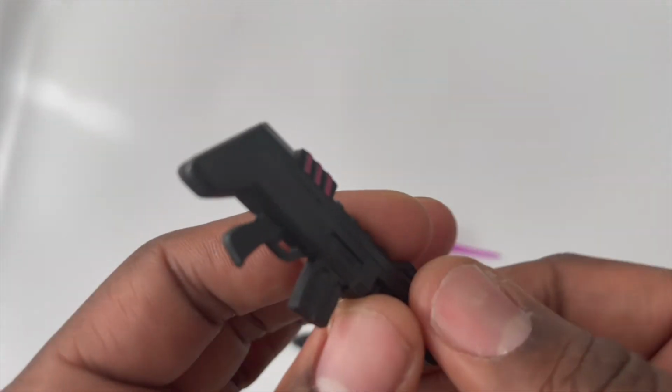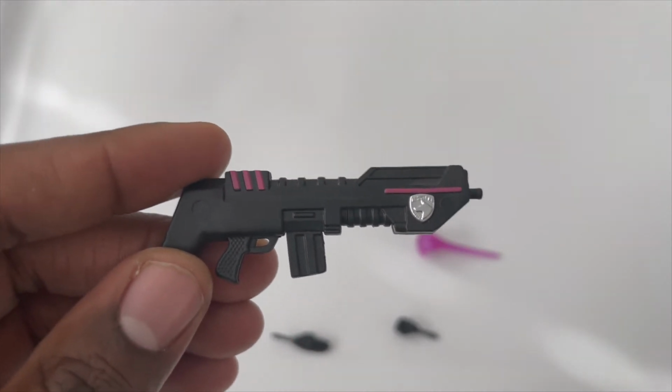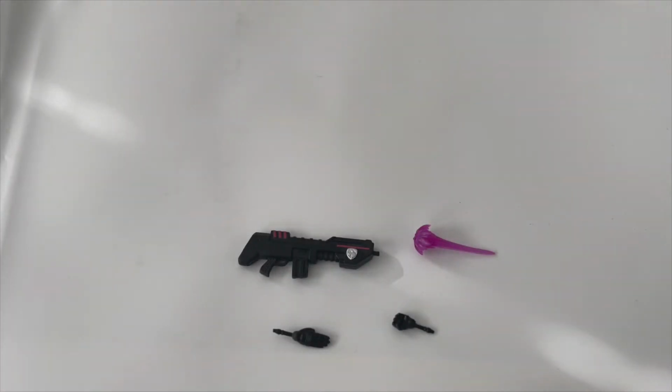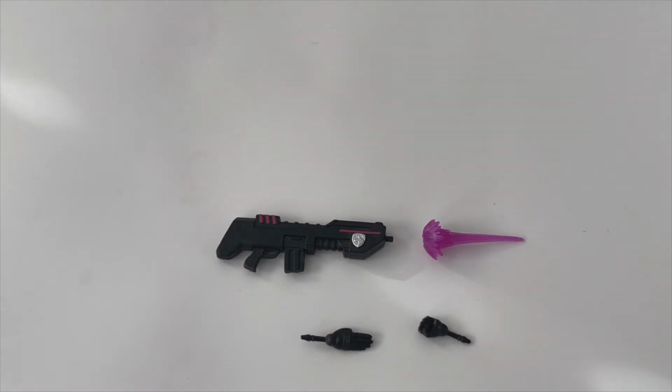There's really no functionality in this thing. It doesn't come apart, doesn't move, it's just a rifle. So there's really nothing to talk about when it comes to this. It's just there for the most part. It's pretty good. Like I say, I like the way it looks for the most part. But there's nothing really to talk about when it comes to the accessories. They're just Lightning Collection accessories.